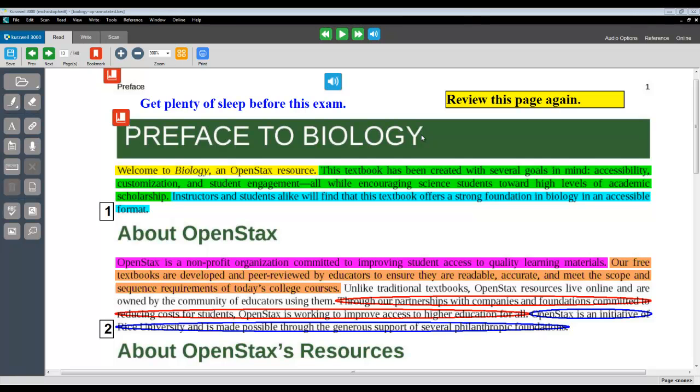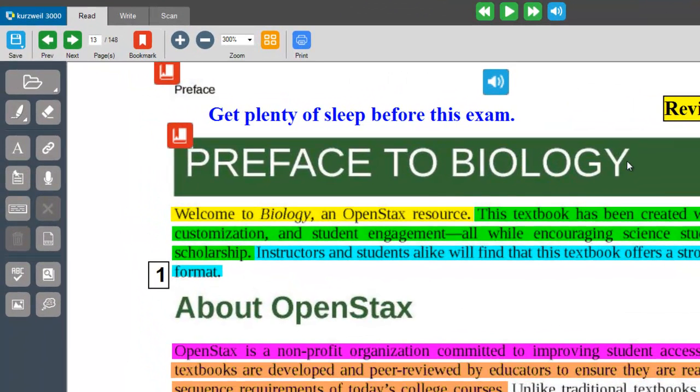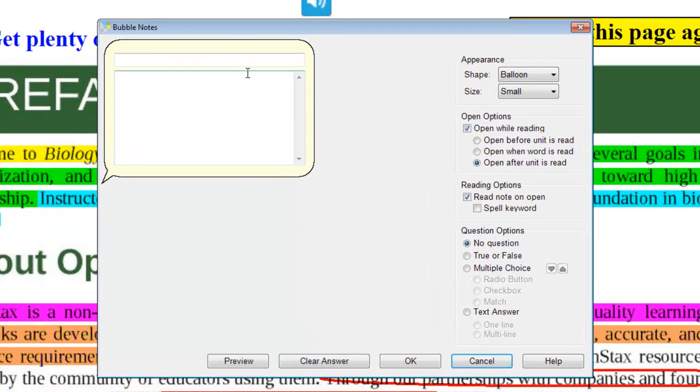A bubble note allows you to present students with additional instructions or prompt them with questions that they can answer. When the bubble note icon is selected, the student is prompted with a pop-up bubble that is then read to them aloud. The student can then interact with the bubble note, saving their response when they save the document in which they are working. To create a bubble note, first click in the document where you would like to add the note. Second, locate and select the Bubble Note button on the reading toolbar.